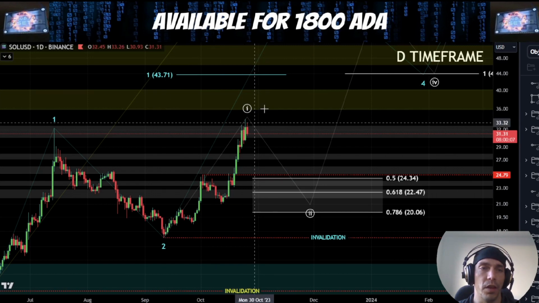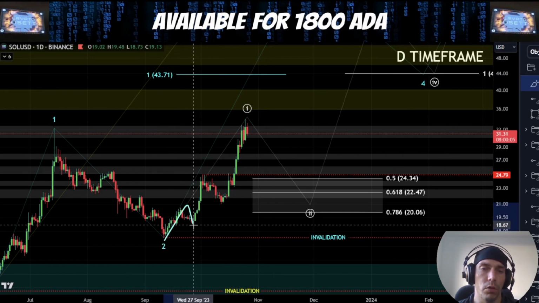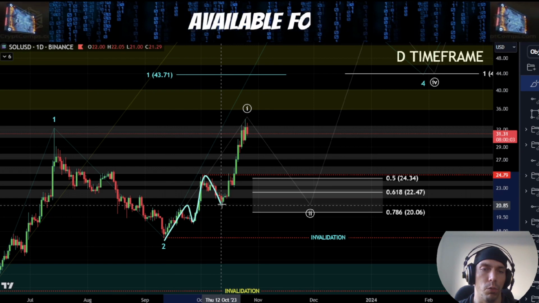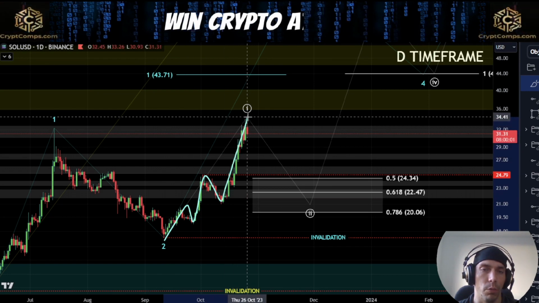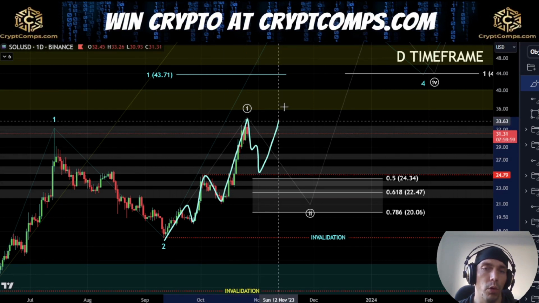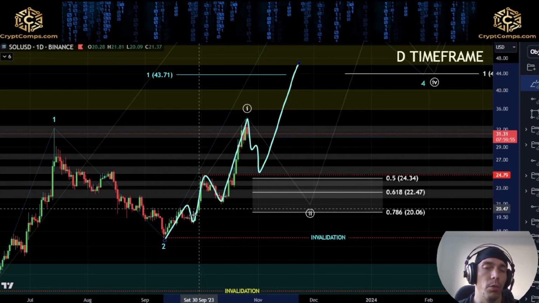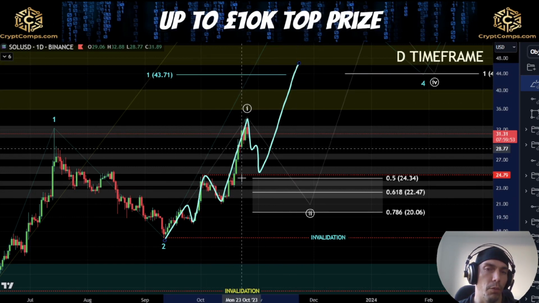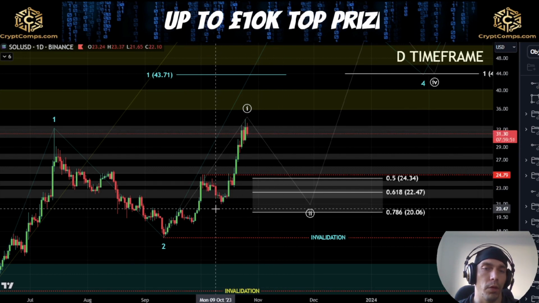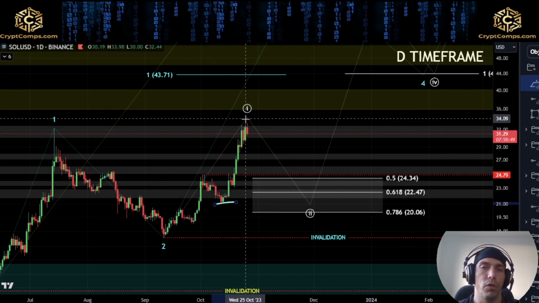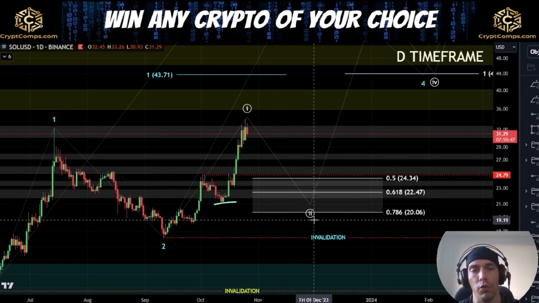But if this is extending in a 3rd wave here, we also can't rule out the idea that this is 1, 2, 1, 2. We get this move up here as another wave 1. We get a smaller 3-wave move, and then we look to continue up where this is actually within the 3rd wave of the 3rd wave. But the idea would remain sort of the same here. As long as we protect the lows, we could be looking for that direct continuation.